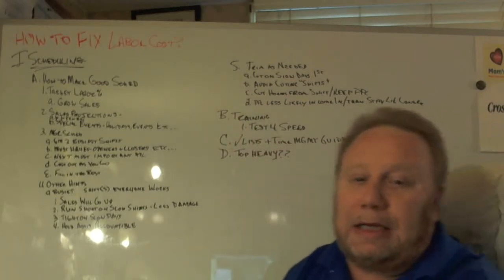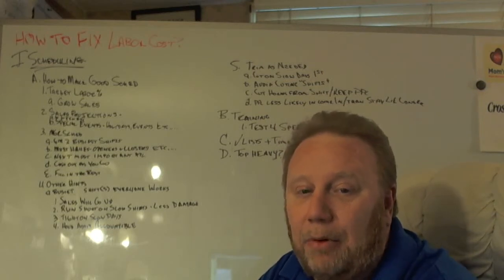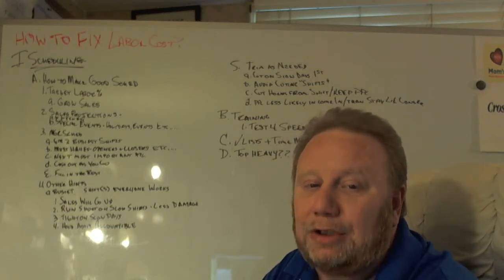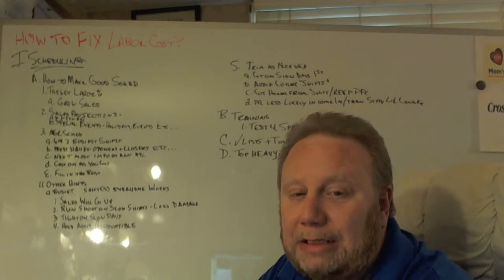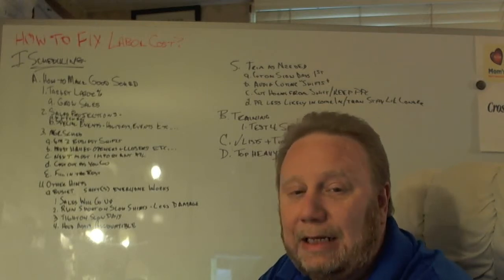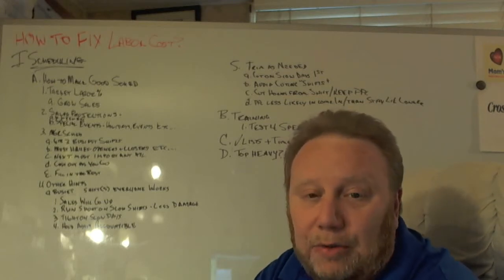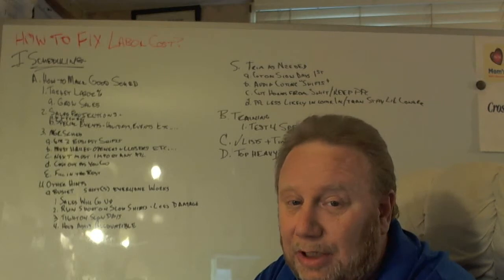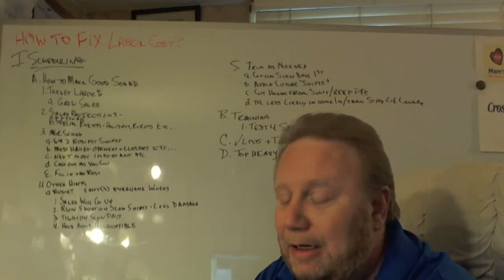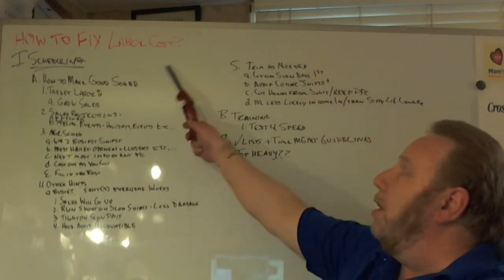The other thing you really have to be aware of is disciplining employees. Younger managers and newer managers that are less experienced are going to have a hard time cutting people. So don't give them too much extra that they have to cut, because you already know it's a weakness for them. Schedule them a little bit tighter. So that covers fixing your labor costs.